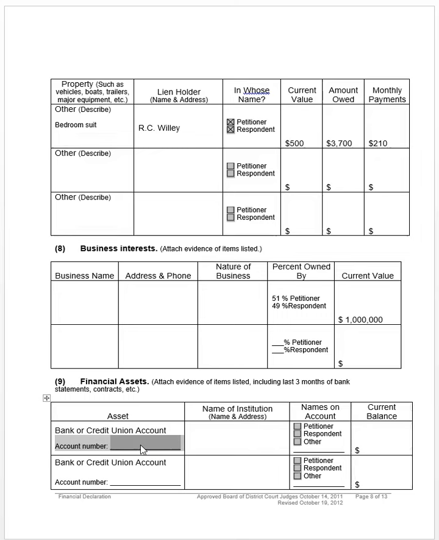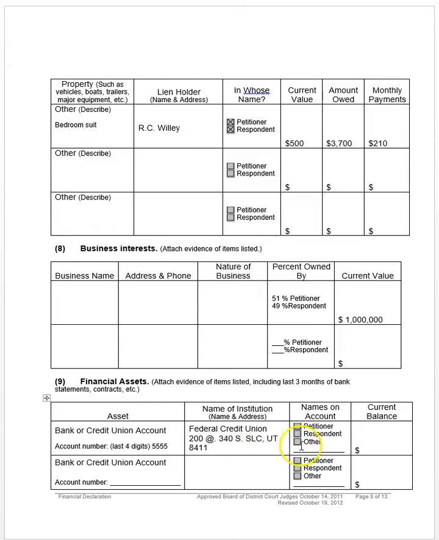If it's Federal Credit Union, I would simply write down my account number. But wait, if I want to keep my account safe from prying eyes, what can I do? Once again, you could simply write last 4 digits and then just provide the last 4 digits if you're worried about identity theft or somebody raiding your account. You'll give the account number, the name and address of the financial institution, and then identify who are on the account.